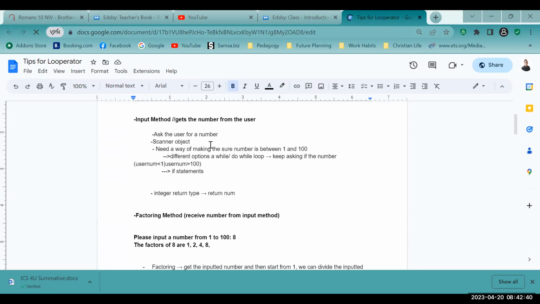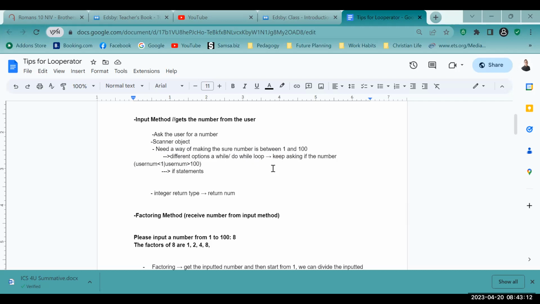Remember, for the input method, this is very similar to the quiz. We're asking the user for their number, and we're putting in a while loop, so we basically want to keep asking them to input a number if user num is less than 1 or greater than 100.